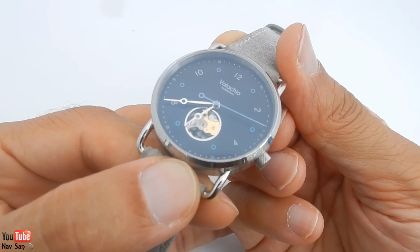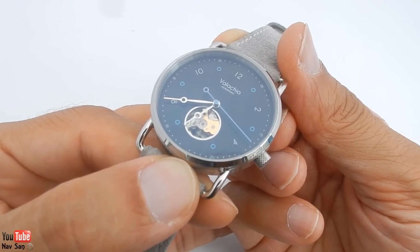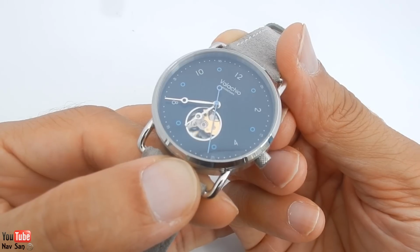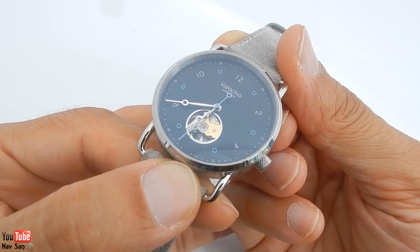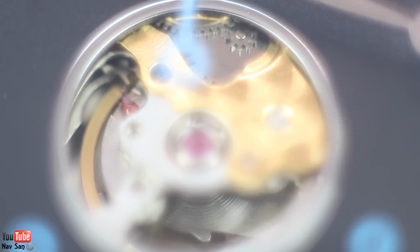So my personal preference is I don't like it, but Jack is not selling this watch to me, he's selling it for the masses. So I can understand why he went for the open dial. The other reason I don't like open dials in most watches is you're not really seeing anything special. If you look at this one, you've got a massive lump of steel in the way. You can see the watch ticking, but it's not.